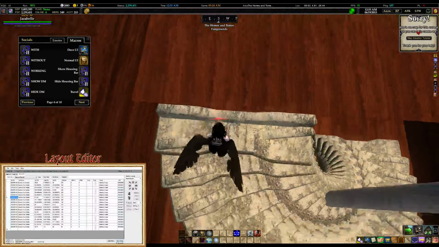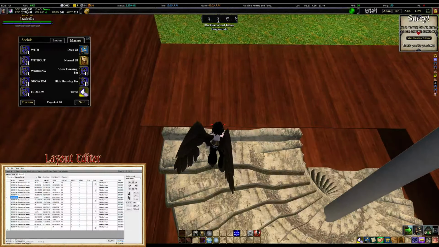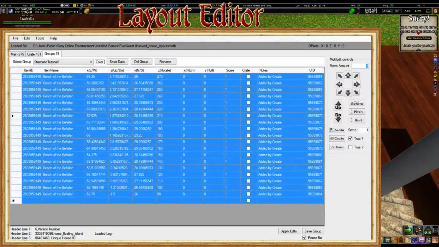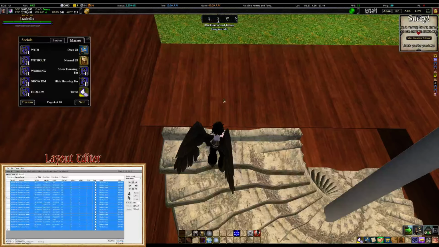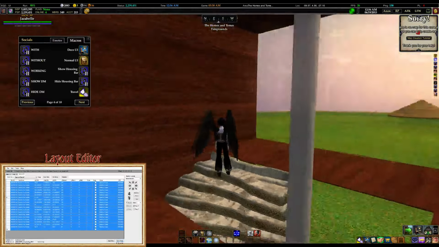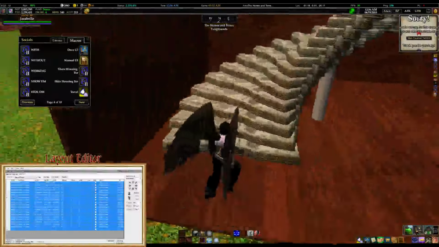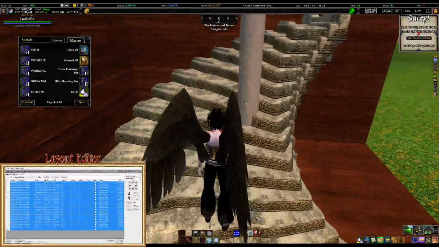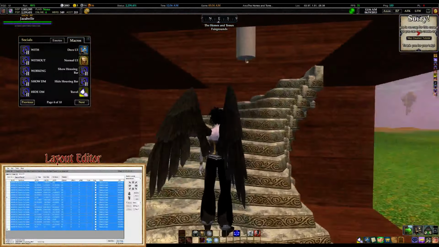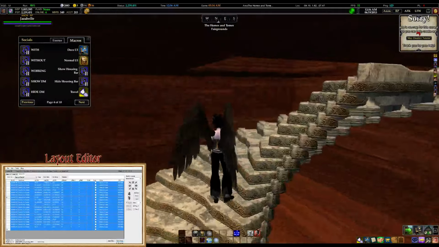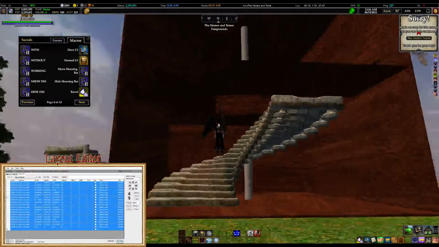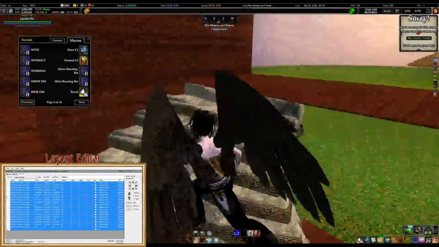And I could even move it to the south a little bit further. So we'll select this, say 0.1, and we want to move it, I'd say 2 units to the south. Save group, go to the game, load working, and there we go. It's all lined up. So now it's a staircase you could actually use, except I fell off because I'm cool like that. And there's a pole in the middle of it because I set up the pole there and it doesn't need to be there. So you can see where the original center was, and oh, I get stuck on it.